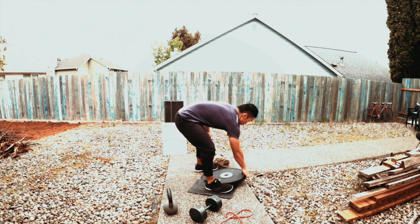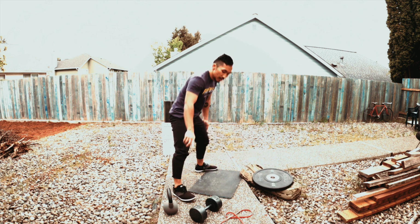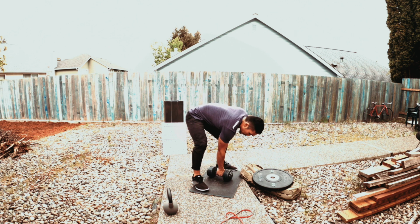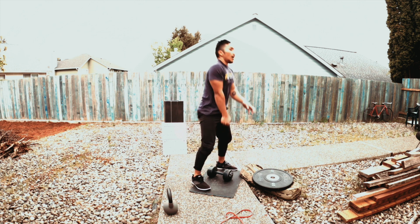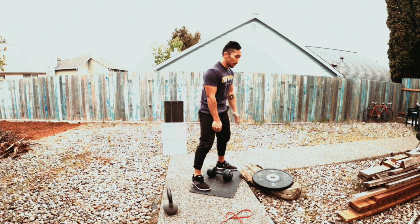One that's not a benefit, clean this up, is a dumbbell. So generally I would say thumb up position as a start. Same thing, back is flat, knees and hips are bent. Lock the legs, pop the hip, shoot the elbow forward to secure it on the shoulder.